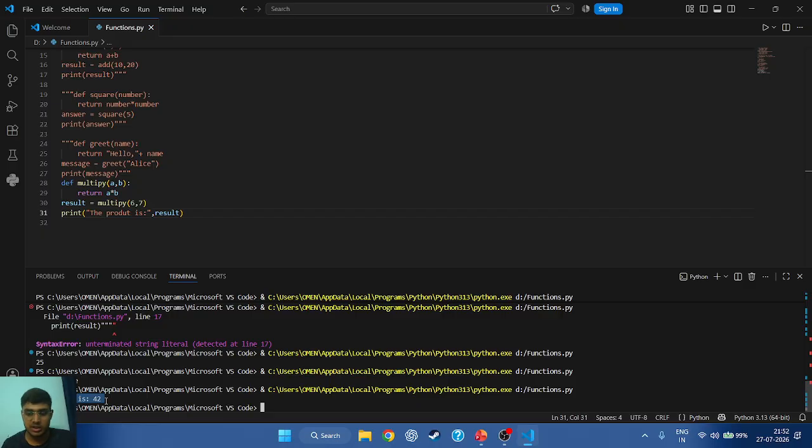This demonstrates why return is more flexible than print.